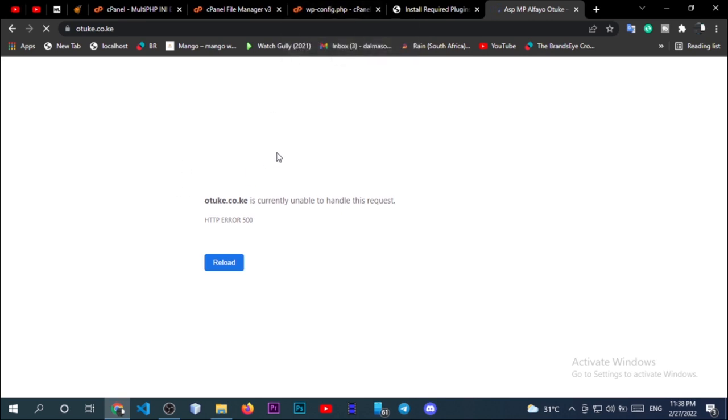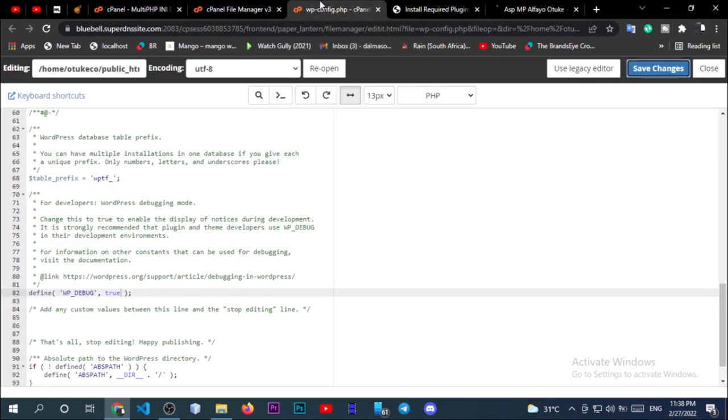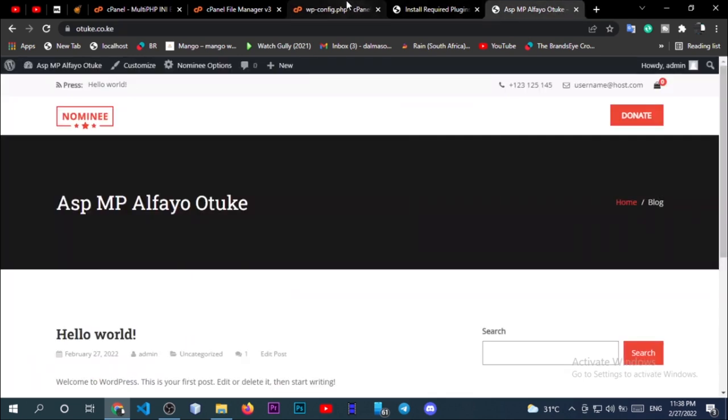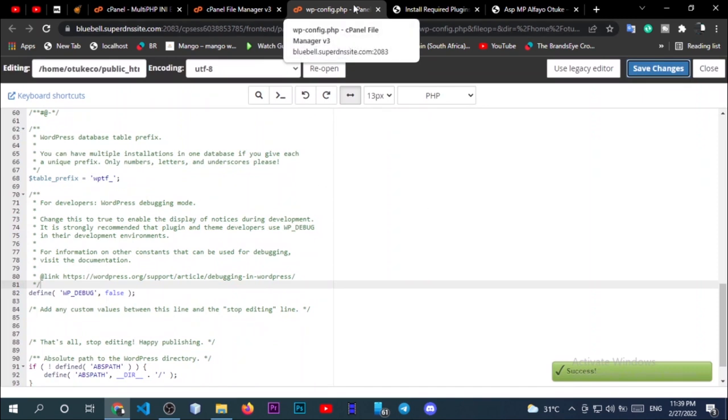After the error is gone, you need to go back to your wp-config file and edit it back to false. Otherwise, don't leave it true for production purposes. Set this one to false, so that the person who is trying to visit your page, if there is an error, they see the error instead of seeing the debug messages. So save the file, and we are done for the day.